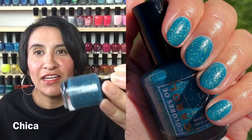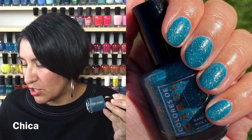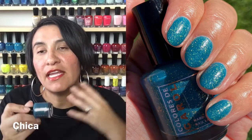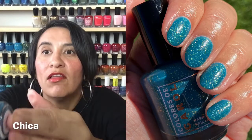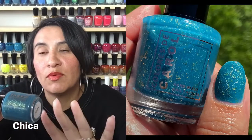First polish in the collection is called Chica. I love that name, you guys. So cute. This is a dusty turquoise crelly with copper shimmer and gold metallic micro flakies. This is beautiful. I love the base color on this. I feel like it has a fall feel, but then you still get some brightness and some pop off the nail.